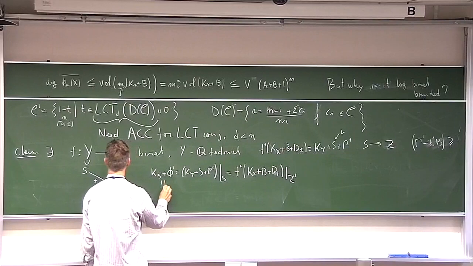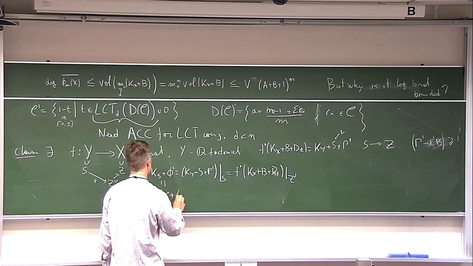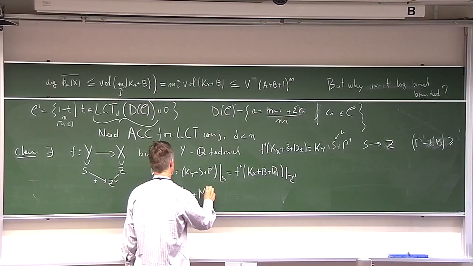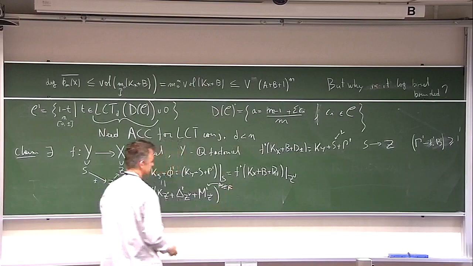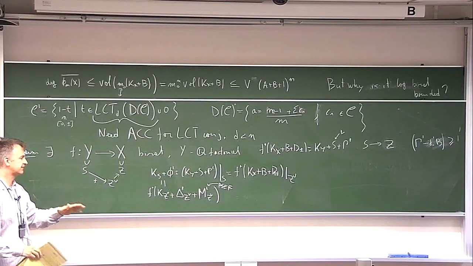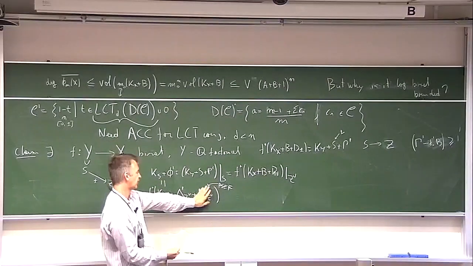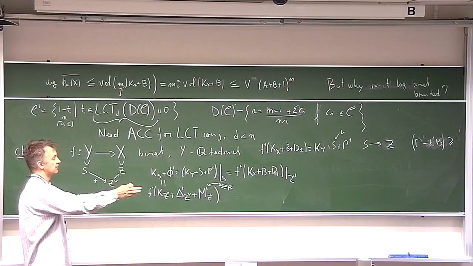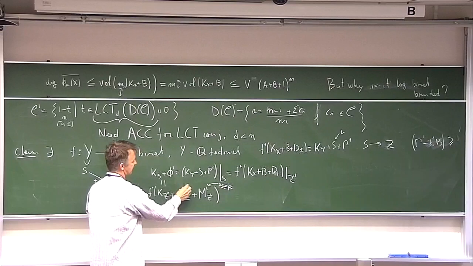So we can write this, and this is what Kawamata subadjunction tells you, as the pullback of KZ nu plus a boundary divisor, let's call it delta Z nu prime, plus some moduli b divisor, where this is pseudo-effective. We're going to discard it. Being pseudo-effective automatically tells you that the volume of the whole thing is greater or equal to the volume when you forget the pseudo-effective divisor. So this is benign. The contribution from the moduli problem on some higher model is always an f divisor, so in particular pseudo-effective. This is the divisor that measures the singularities.